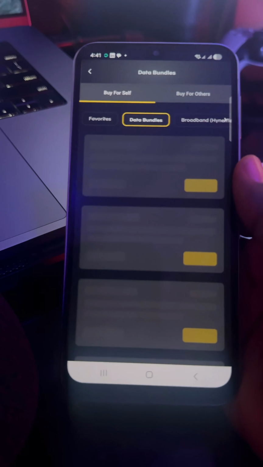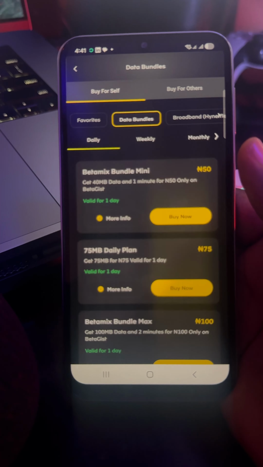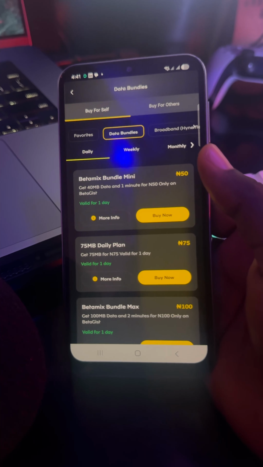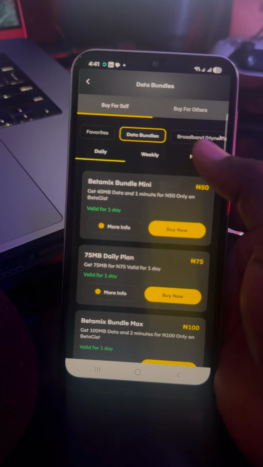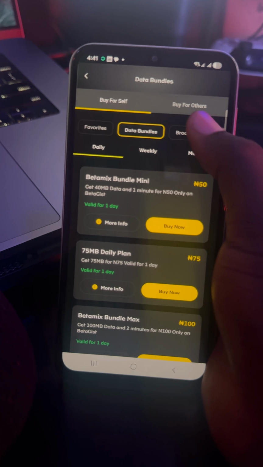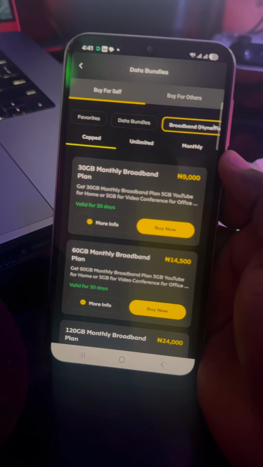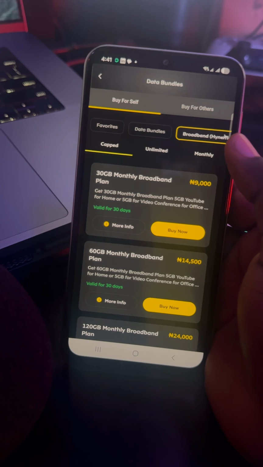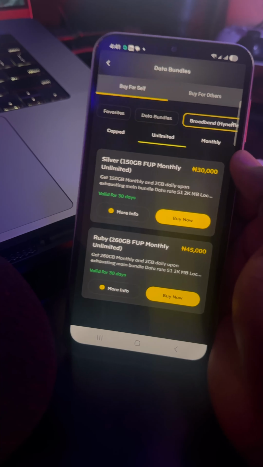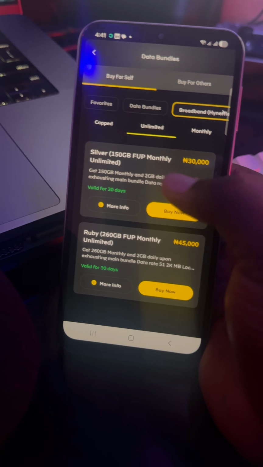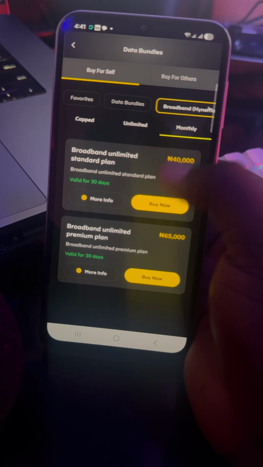You need to make sure you add some payment to your airtime, so buy some airtime. Once you're done with the airtime purchase, navigate to buy data and click on broadband iNetflix. Then you go for the monthly, not the unlimited. The unlimited is a different plan, while this one is for the home broadband itself.